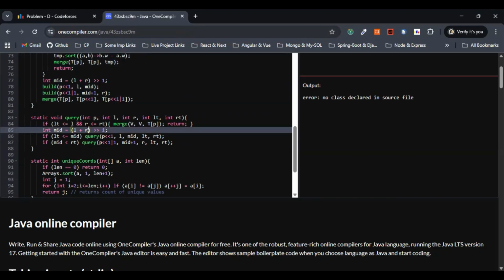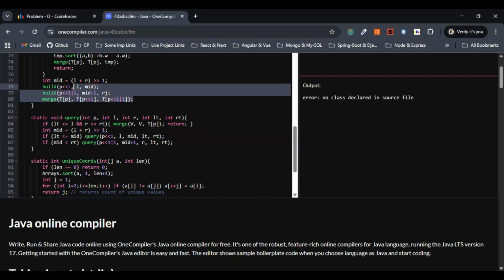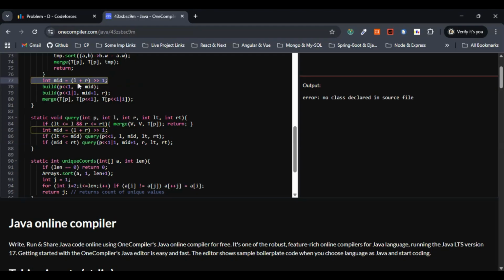So what is this query method then? Give me a second here. So this mid is purely segment tree, man. This is fine. Yeah. So let me explain this one as well if you didn't understand. So here we are building the left child actually. So we are calculating the mid. You can just go with L plus R by 2, or you can just make use of the right shift by 1 as well. It doesn't matter. So I can just write it in any way. This is the fancy way of writing, and this is also for the optimization purpose, right? We are making use of the right shift. We are going with a bit manipulation basically, right? So simple optimizations you have to keep in mind.